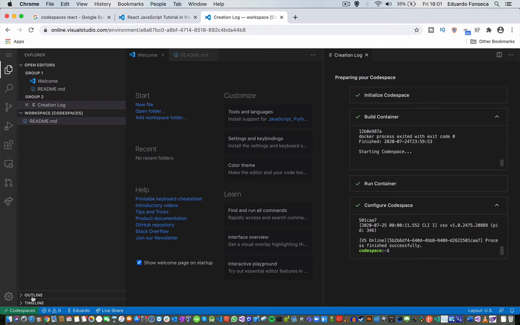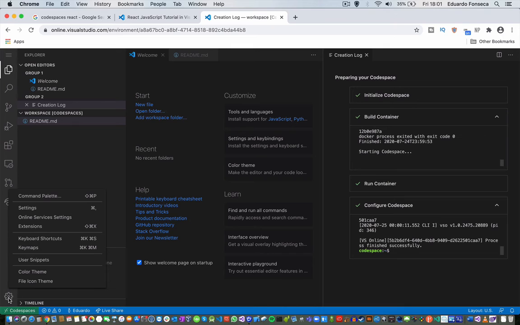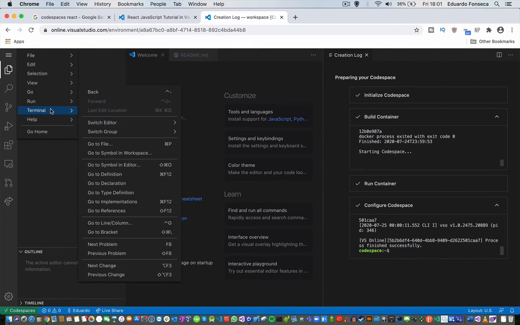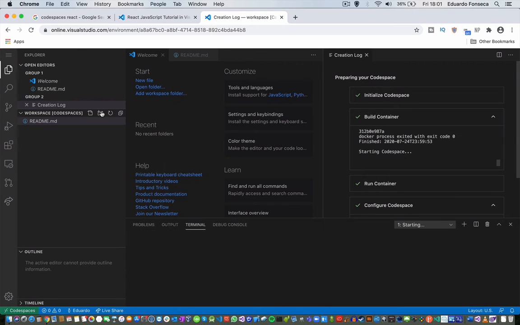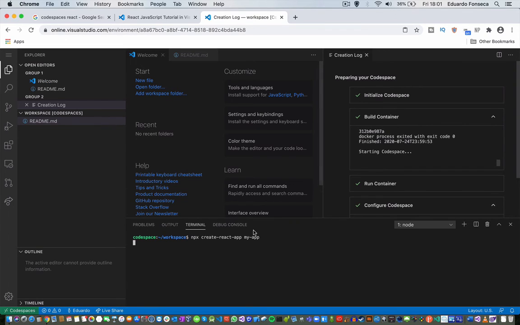Now I always forget where the terminal is. That's something I never get used to. So, okay, yes, I will allow it. And if everything went okay, it should probably start creating the application.